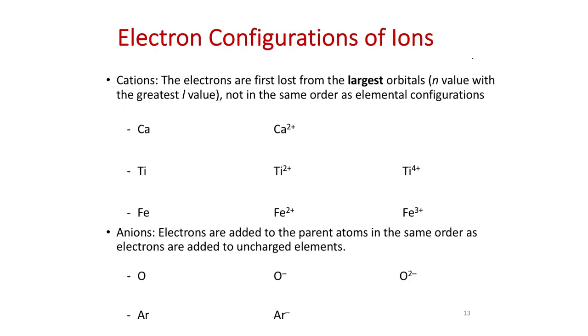Okay, let's get into the configurations of ions. We mentioned in chapter 6 that all those configurations were for neutral atoms, and that in the next chapter, this one here, we would talk about configurations of ions. In some cases, ion configurations are exactly what we might expect. We're going to lose electrons first from whatever orbital happens to be largest for the atom, and it's not always in the same order as the electron configurations. For some atoms it is, but for some atoms it won't be.